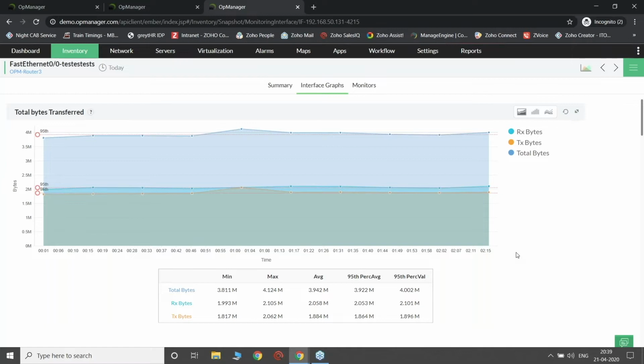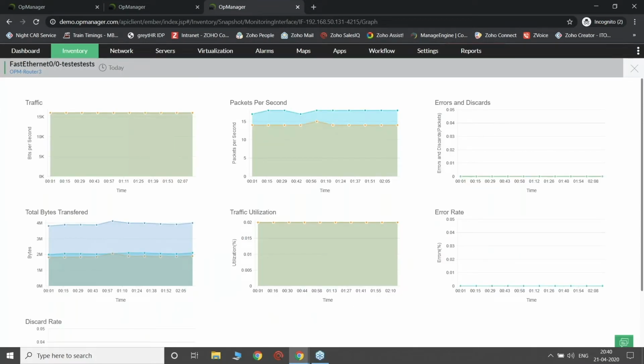In case you want to view the interface graphs for a particular time period, that's possible too. You can click on this graph icon available at the top right side. Once you click on this icon, it will show you the list of graphs already available. Depending upon your requirement, you can choose the appropriate graph.